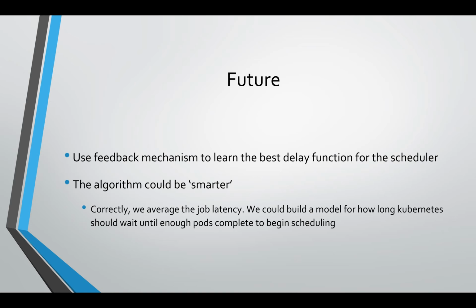Lastly, the algorithm itself could be smarter. Right now, we average the job latency, but if we really wanted to, the scheduler, at the cost of some more CPU and some more memory, could model the current state of the system. And given the current state of the system, what's the expected number of jobs to finish? What's the expected amount of time for a job to finish? And then I could use that to schedule the current job, given that everything's above the resource utilization. And right now we don't really do that. We use a model that I just came up with because I thought it would work well in practice.